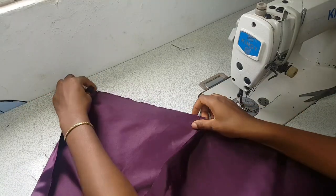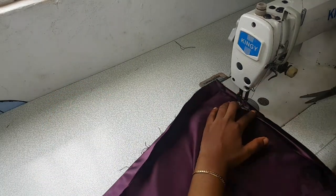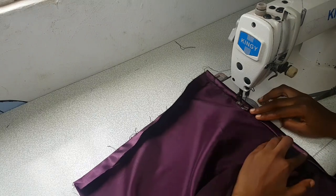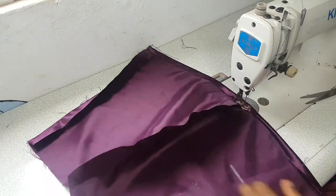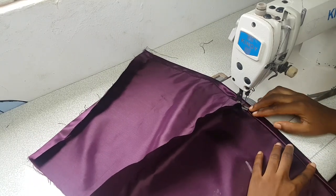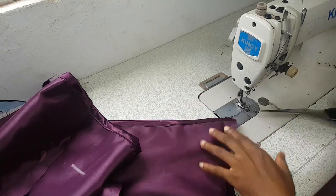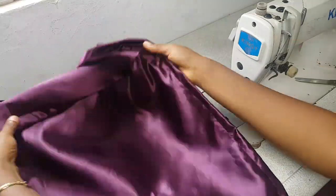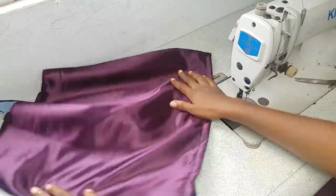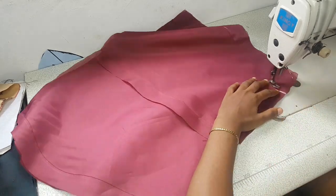So after joining the fabric, open the zipper allowance. It will be open for now. Open it and then fold the down part, like hem the down part, I don't know if you understand. After shaping the skirt, like joining the front and the back, I opened my zipper allowance, because right now, this skirt will be our guide. The upper part does not have a zipper allowance, remember. So the skirt is the only part of this dress that has a zipper allowance. So it will be our guide.